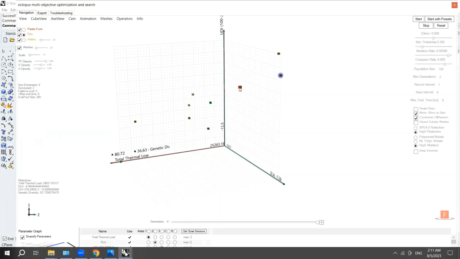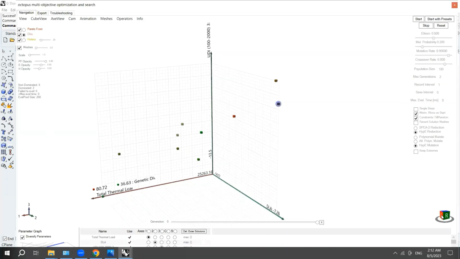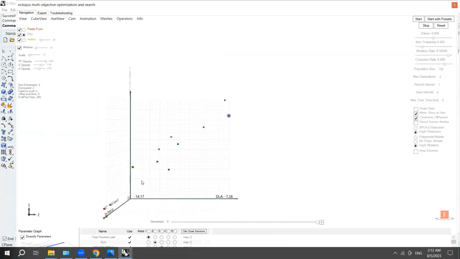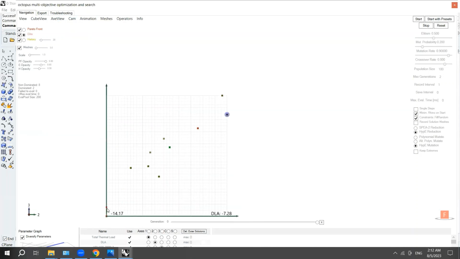I will get this down so that I can see the values for the daylight here. As I hover over one, I can see the total thermal load, and I can see its DLA. So here I want to get the optimal result in terms of DLA. So I will check this one and then use orthographic. And here, this one is supposed to be the optimal result.